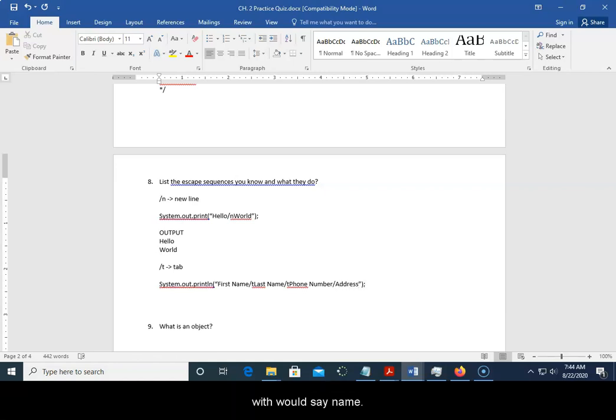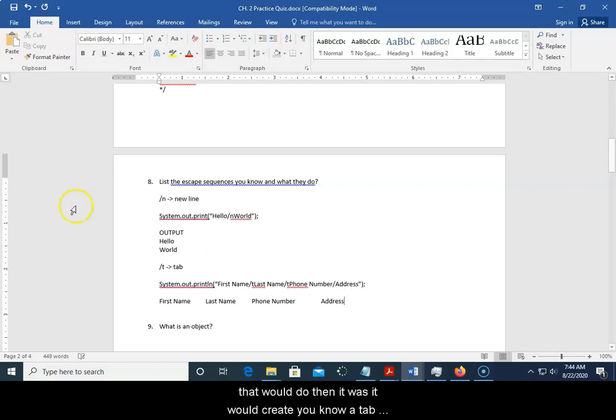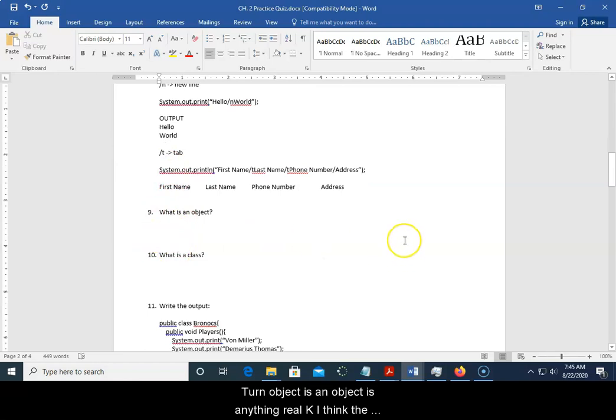And so the header would say name, and then you'd have a tab over, and then it'd be first name, and then it would tab over, right? And then you'd have last name, and then it would tab over, and it would say phone number, and tab over, and then it would say address. And what that would do then, it would create a tab in between each of them. This would create, if you wanted everything in your report and you had your header up there, it would tab everything over to its proper spot, because everybody's names are going to be a different length, and your phone numbers would be the same, but your addresses would be different, and so you want to have something that would systematically tab over for your proper spacing.